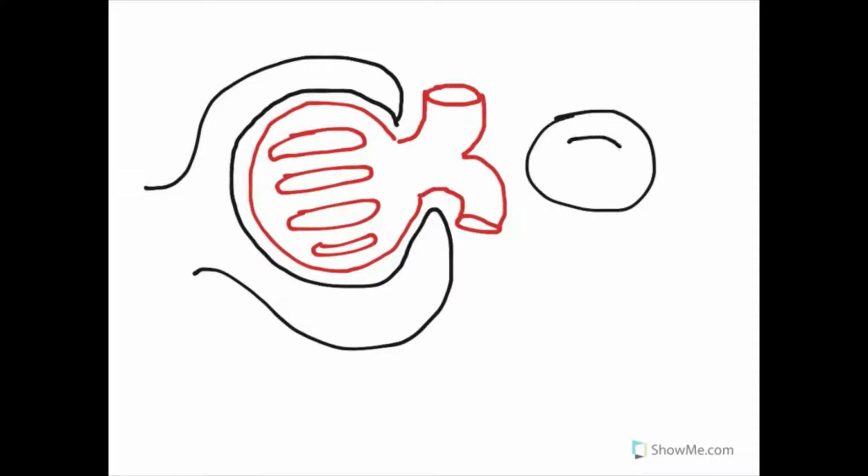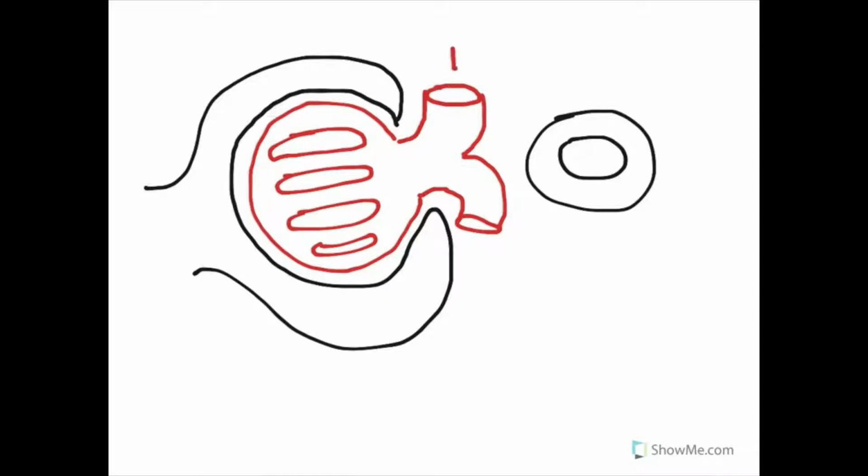So we have this mass. Then what we want to do is surround this mass with a black line, and we'll come around like that. Okay, and then we're going to draw a circle right here, and we're going to make that circle hollow inside. Okay, so let's take a look at what we just drew. Let's label these things and let's discuss it.